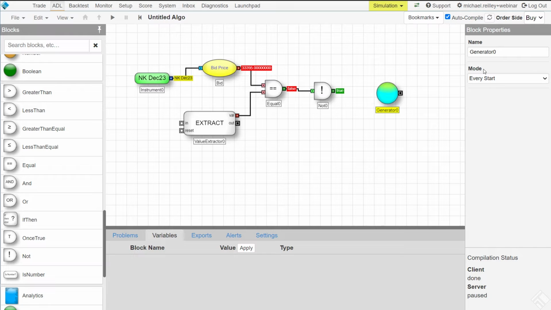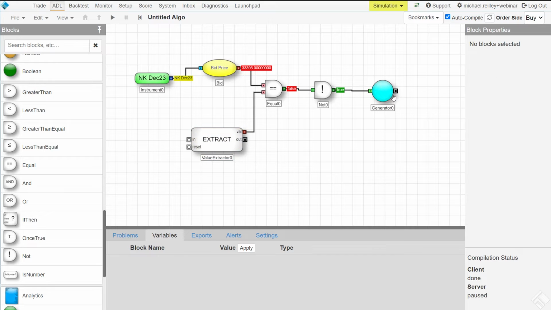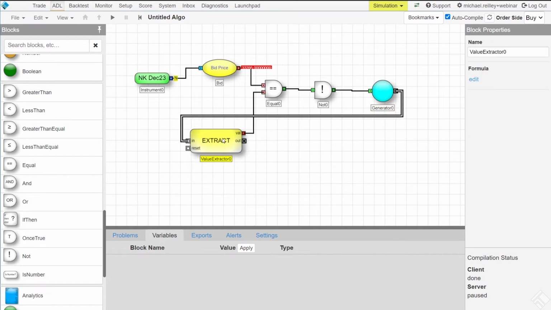Generator we've mentioned a few times. Again, it's got a mode, and in that dropdown we can see a number of different options that we can select. So it can send a discrete message based on any of these, whether it be something timed, depending if there's a bool change, a bool true, every start of the algo instance, and so forth. So in this case, we're going to go with bool true, and what that is going to do is every time that the not block is outputting a true, which means it's taking a false from here, that means that these are not aligned, and we need to update our extractor block. Okay? So I'm going to connect that generator to that extractor block.